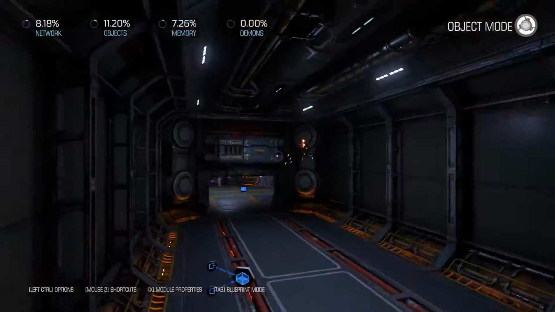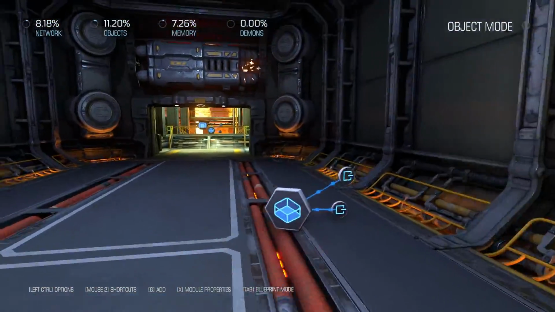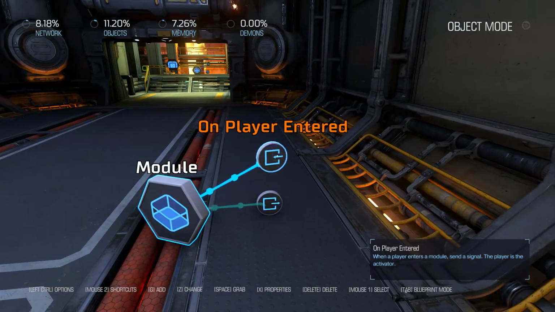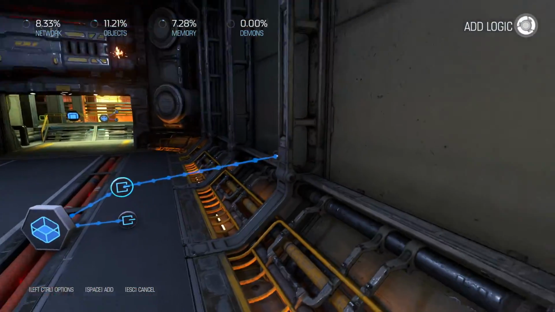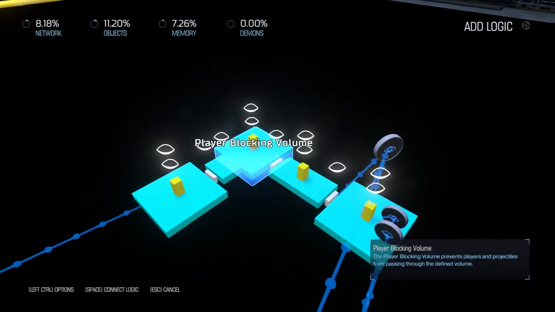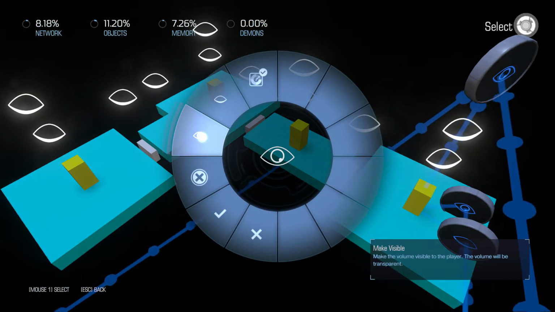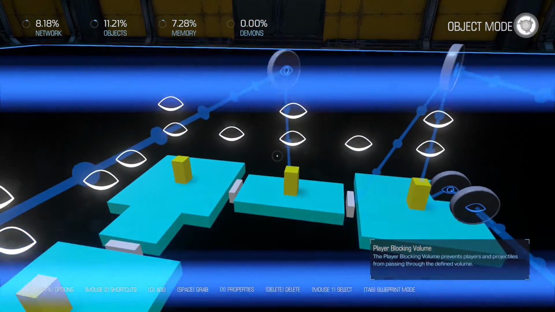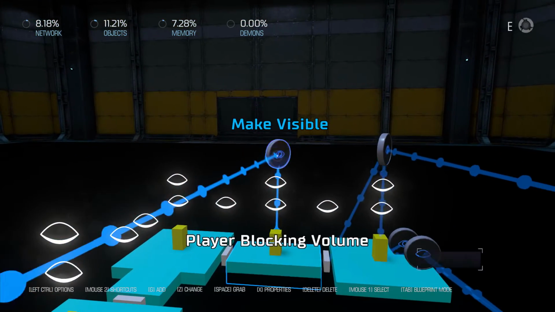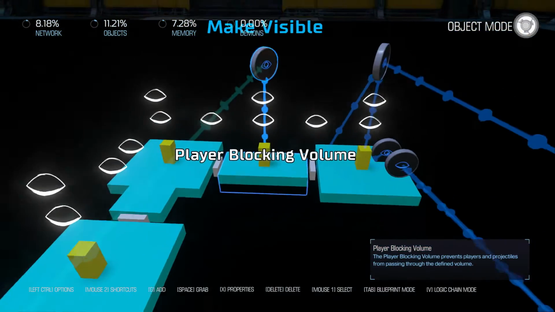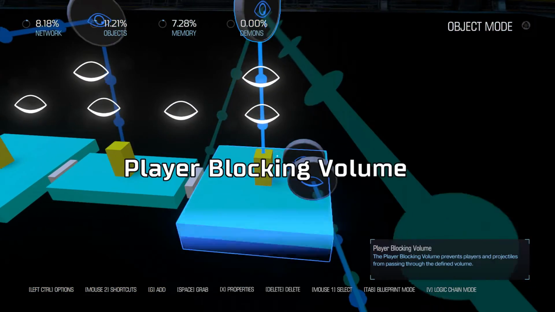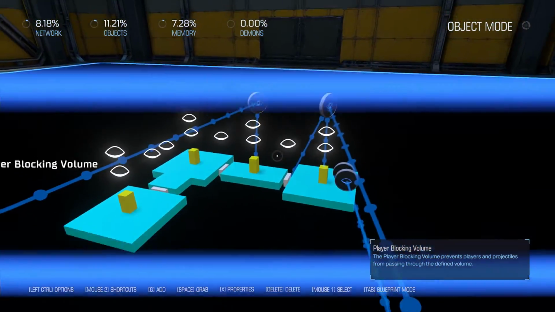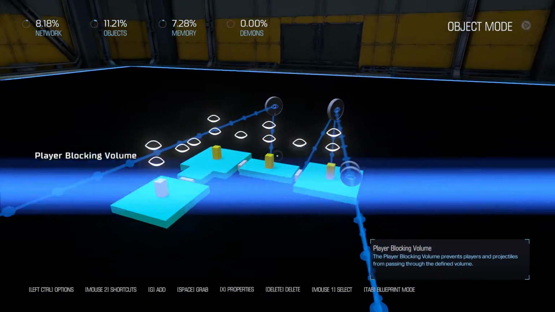Alright, now here is the tedious part. You just need to go to each of these connections and match them up. So this is the hallway, remember. So we'll go to on entered, press G since it doesn't have an outbound connection, and we will link it to the hallway room. We'll do make visible, and let's put this one above the room, because remember, I'm sort of coming up with a system where the make visibles that are floating above the room apply to the room, and then the make visibles that are near the player apply to the player. It's just sort of a neat way to lay it out, and it allows you to more easily come back to it and understand it when you look at it.